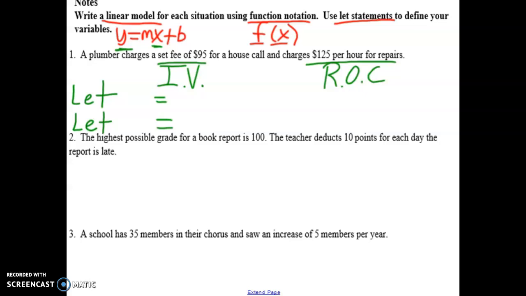So what are we missing? Well, we don't know what the plumber is going to charge, right? We don't know the total cost. It's not given to us. It's made up of this initial value and the rate of change. So we're going to go C for what the plumber will end up making, his charge, or what he cost. And additionally, we also don't know how many hours the job is going to take. So we're going to let H equal the number of hours.